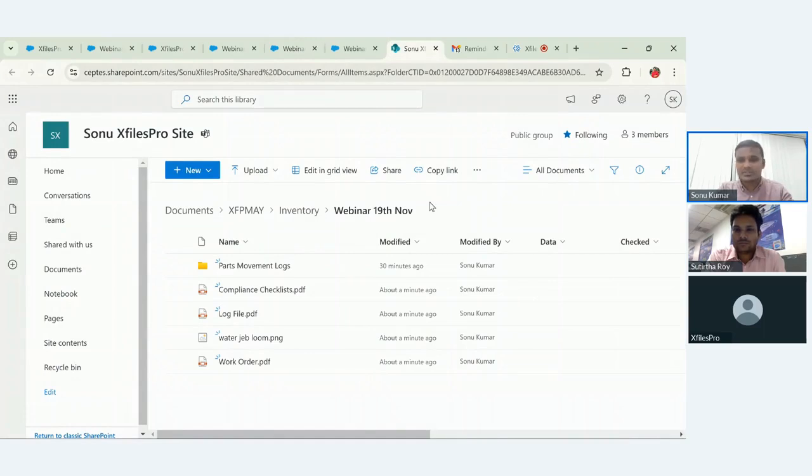You can notice something very new here. Just now the record was there, that's with the webinar 19, and automatically our files have been moved out here. You can see, without manual effort, you can preview all of the files in a properly, neatly structured way. So that's how we cater to the use case, the challenges that they were previously facing inside the AvSight.